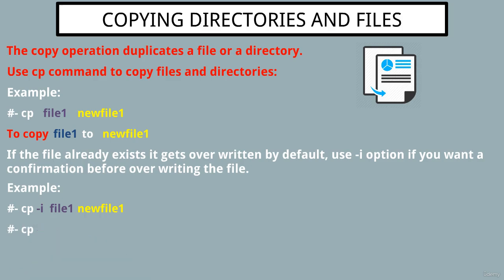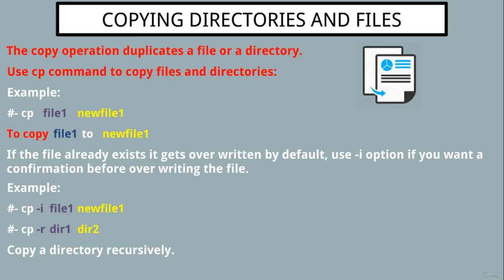We're going to copy a directory called dir1 to a directory called dir2, and it's copying the directory recursively. Recursively means copy all the data. So let's say directory 1, which is dir1, had subdirectories and other content or files in it, you will copy all of them as well to directory 2, which is dir2. So let's see how we can do that.